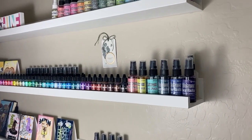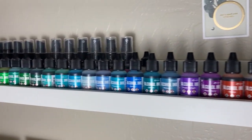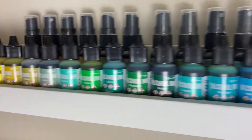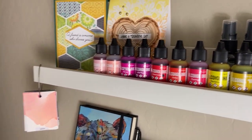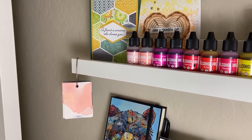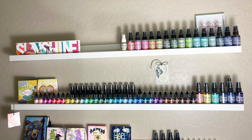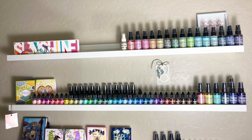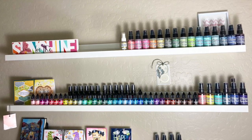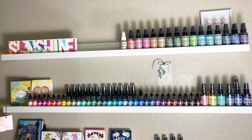This is how I set them up in my craft room. I have them on an IKEA shelf, and I have them in rainbow order there too. And then I just hang my swatches right there on the left side, so that they're always there when I need them. This is in a little hallway on the way into my craft room, so it's perfect. I can grab swatches, I can grab which inks I need whenever I want, and you can see my collection is growing.